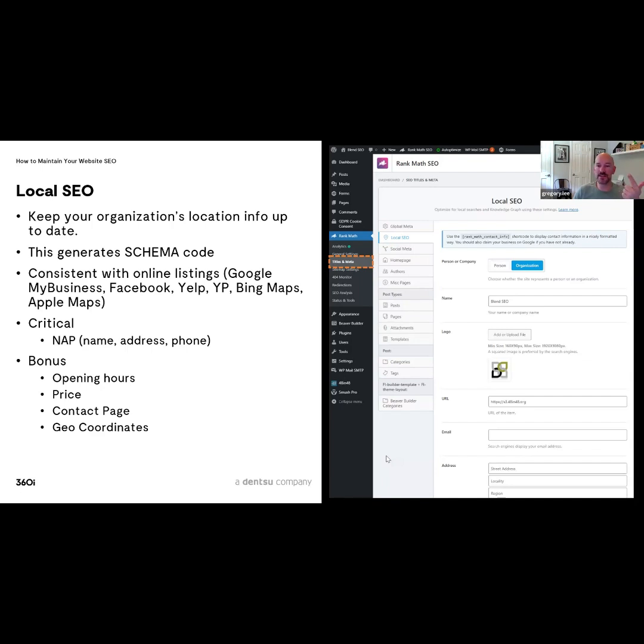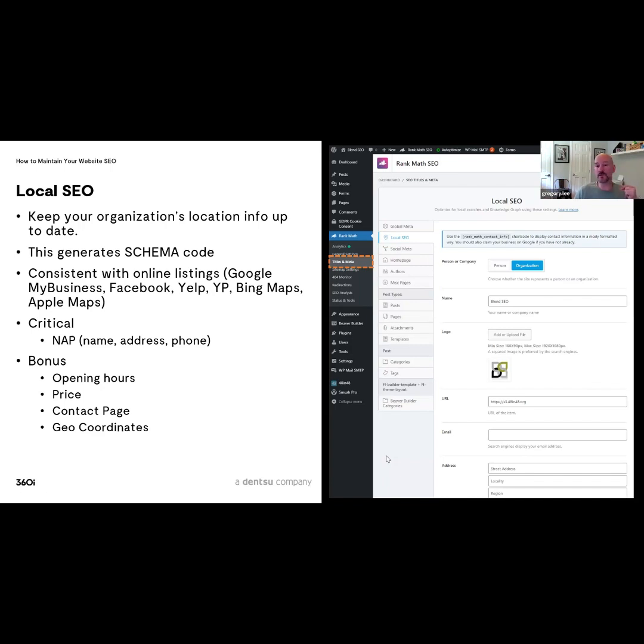My logo is here. My address is here. And so it has all that information explicitly given to it. That's really important because Google has those map listings that we saw, and that's what helps you get those working right and ranking higher in them.